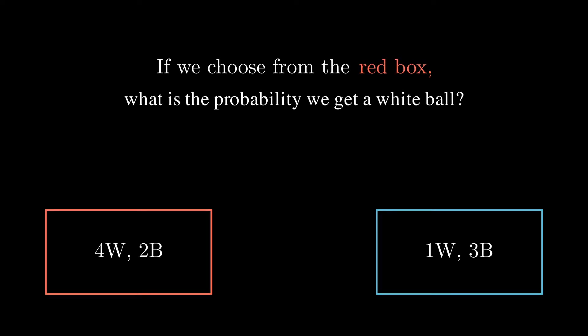Let's start off with an example that you probably saw in some probability class. You have a red and blue box. They each have some distribution of white and black balls. And the question is, if you choose a random ball from the red box, what is the probability the ball is white? This problem is pretty simple. We just divide the number of white balls by the total number of balls. We will change the expression on the left to say that it is conditioned on the fact that we're choosing from the red box.